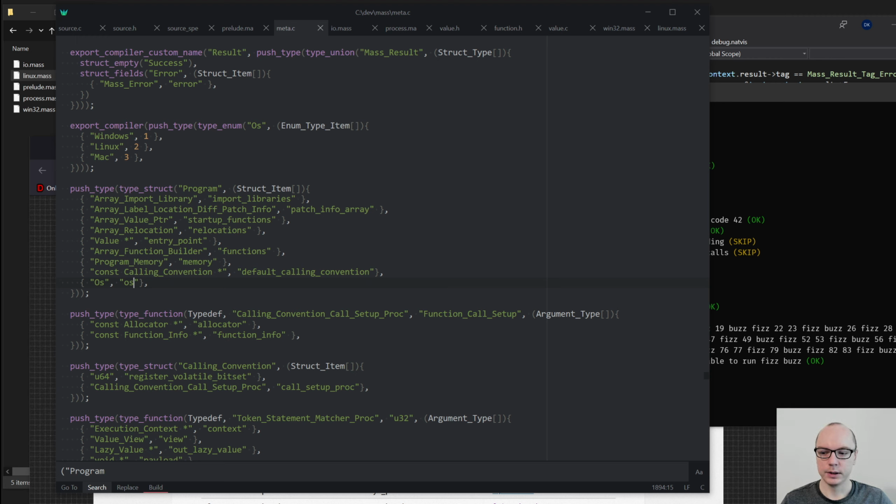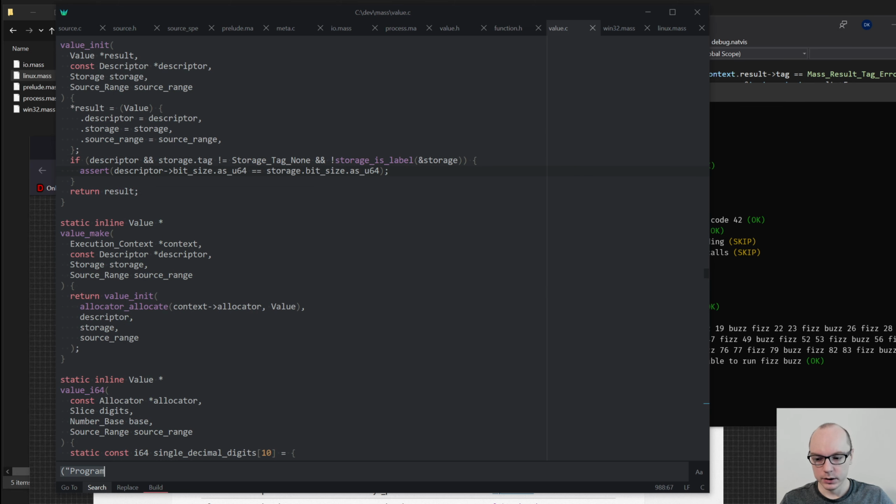So this tells it whether this is a JIT run, and now it's also going to have an operating system. So this is where it will live.